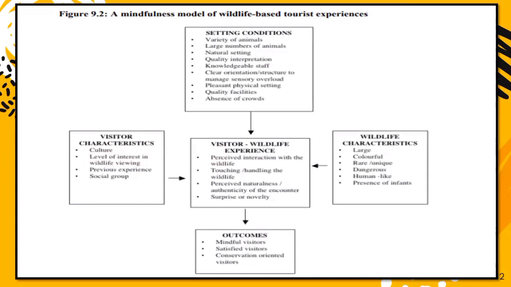So as you can see in a concept, it talks about the mindfulness model of wildlife-based tourist experiences. The model incorporates predictions from a mindfulness approach with what is known about the features associated with visitor satisfaction from previous wildlife viewing research. The model thus serves as both a summary of the existing research and also begins to suggest predictions related to visitor behavior and responses in wildlife tourism settings. As you can see, it has setting condition, visitor characteristic, visitor wildlife experience, wildlife characteristic, and outcomes.